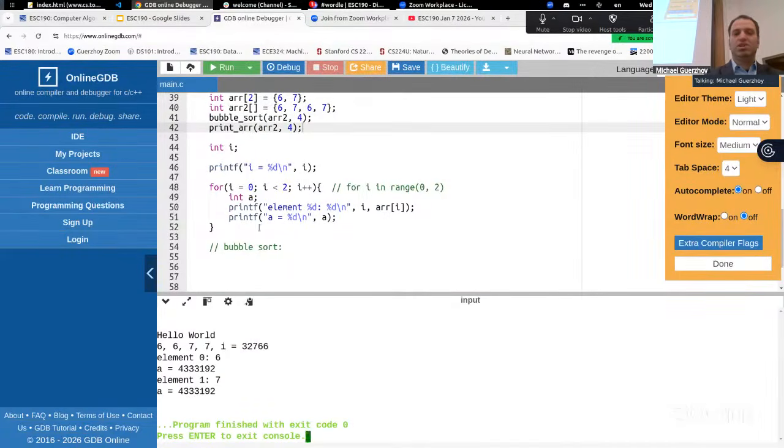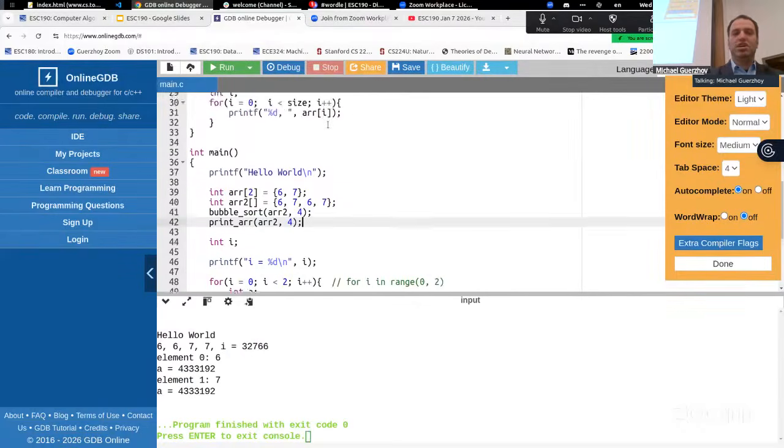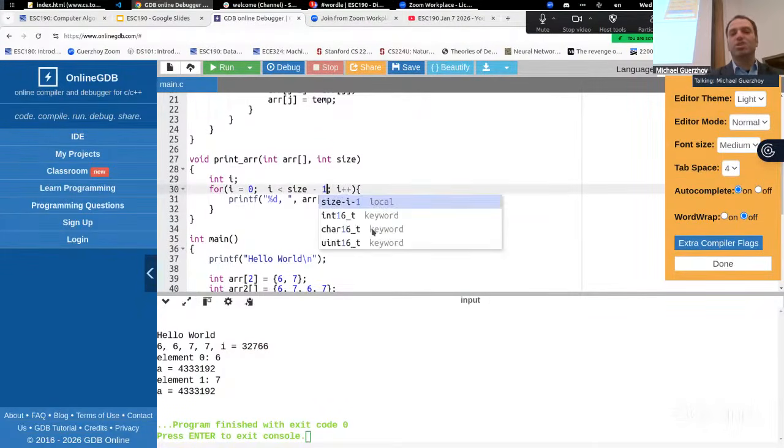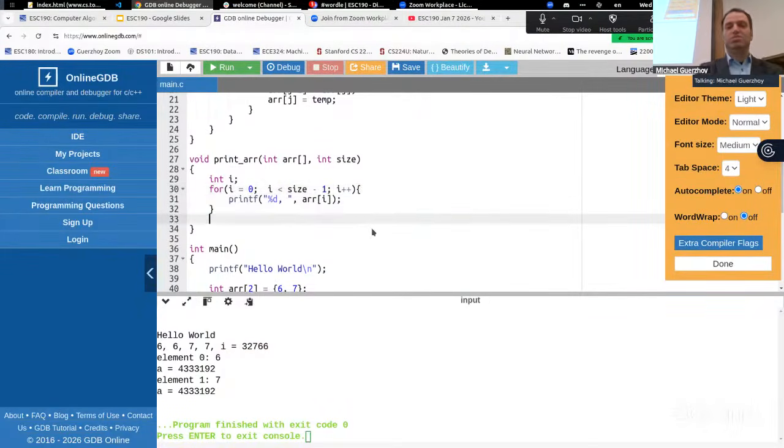And I forgot, I did not print a new line at the end here. So let's be nice about it. So I printed a comma after every one. So I'll print, yeah.